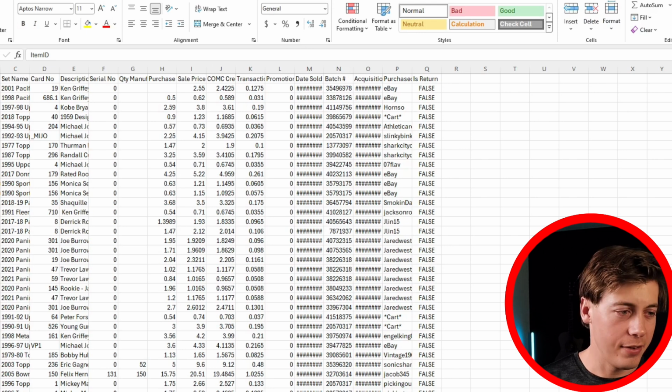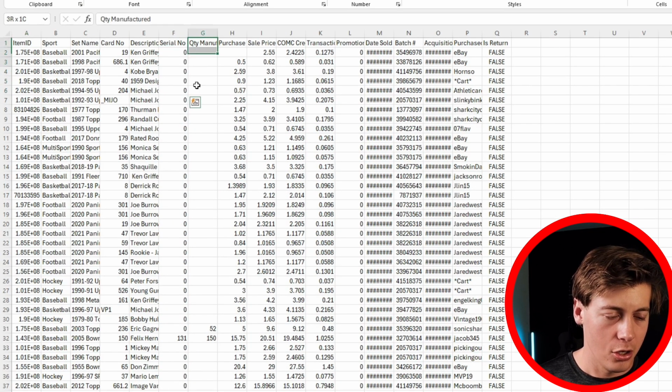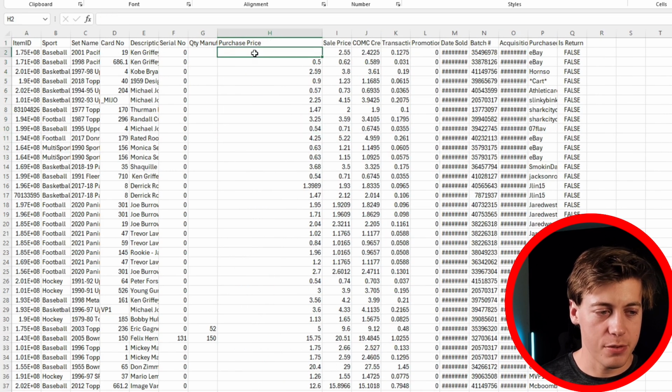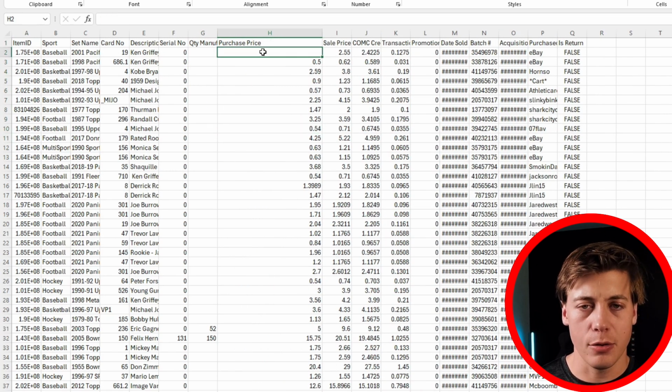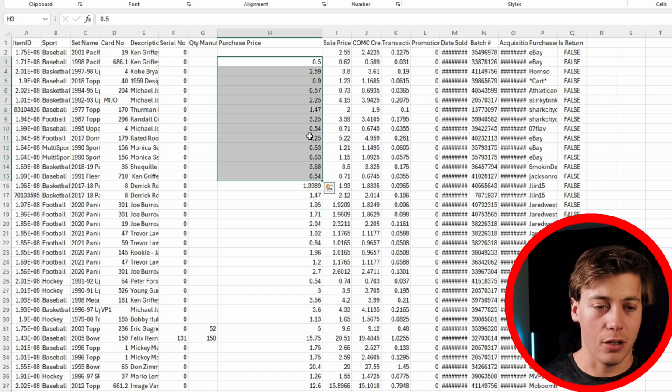You can see we have an item ID, sport, set name, card number, description, serial number, quantity, right? Purchase price. What you'll see with purchase price, if it's blank, that's something that you added yourself to the website. So COMC doesn't know the amount of value you put into that card, versus if it does have a number, you purchased it on COMC itself.